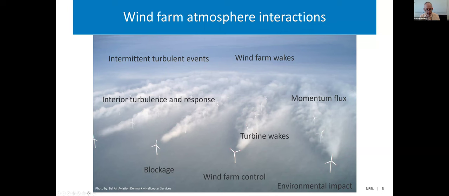Then, a couple other things in the AWAKEN project: we're interested in how we can operate the wind farm differently so that we can minimize wake losses and also reduce the impact on turbines. So that's using wind farm control, and that's a big part of the experiment going on now. And then also we do have some observations about the environmental impact, things like looking at the impact of wind farms on rain within the wind farm. So we have some disdrometers deployed, different temperature sensors, things like that. Although I won't have too much information to show about that in this presentation.